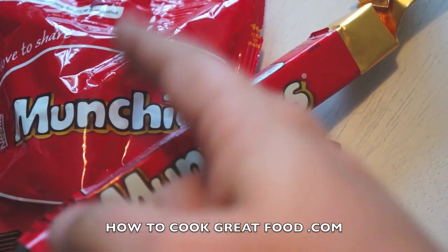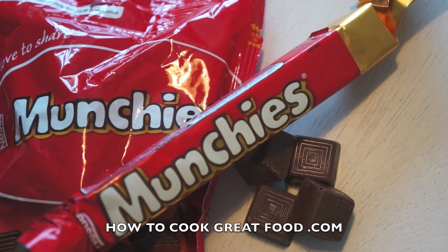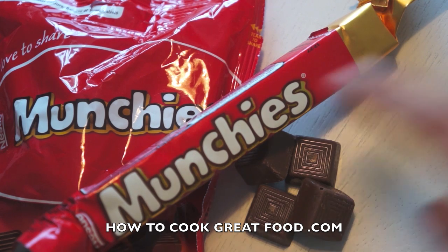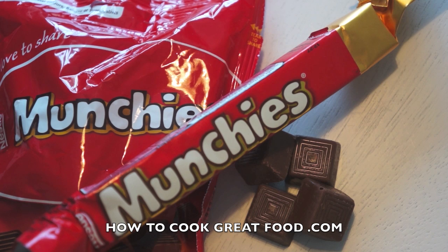Again from Nestle, Munchies. They come in like a packet now. Never used to happen like that when I was younger. Only in this tube, the stick. They're basically a little bit of biscuit or cookie as you'd call it. Tiny little bit of caramel. Then covered over with some chocolate. Quite nice. There was, as I remember, a very similar one to this. It looked exactly the same in the packaging, size, and the chocolate was the same. I think they were called Mintolas. They were dark chocolate with a bit of mint in. A little bit posh they were. Anyway, there you go. I couldn't find them.